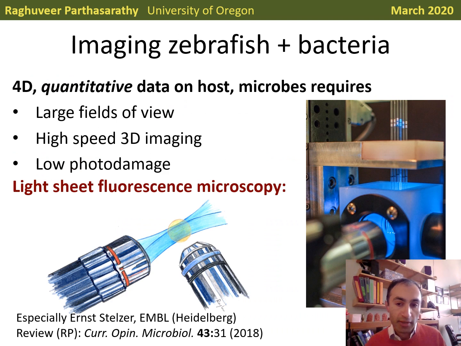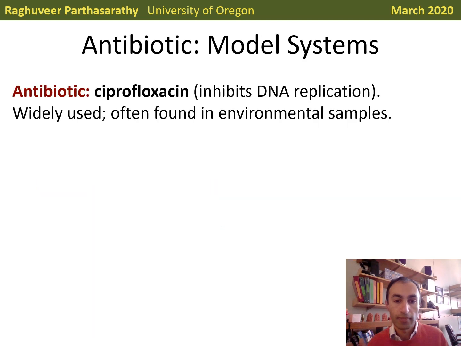To image bacteria, we make use of a technique called light sheet fluorescence microscopy. I won't go into the details. You can read about them, for example, in this review paper listed at the bottom. But what it gives us is high-speed, three-dimensional imaging over large fields of view, in fact the entire zebrafish intestine, with single bacterium resolution. It also has low phototoxicity, so it can image for long periods of time.